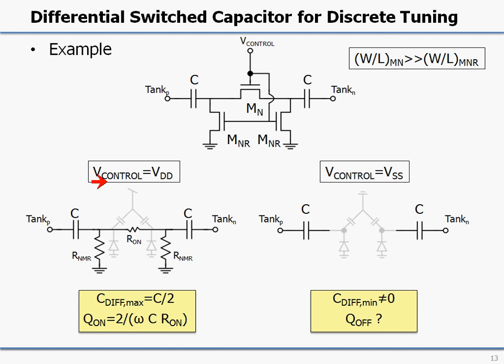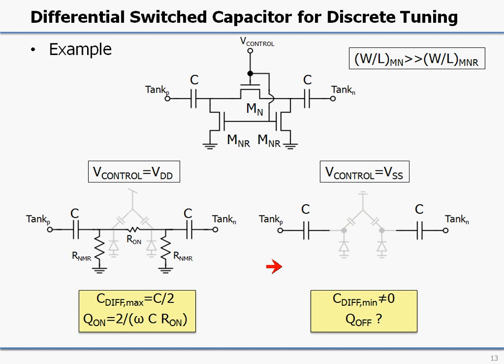When the V control voltage goes high, this NMOS transistor will turn on, at least if we are sure that the source voltage of this NMOS transistor is sufficiently low. To ensure that, we put two smaller transistors here that will make sure that in DC this voltage goes low and this NMOS transistor turns on very well. As soon as that happens, this R-on resistor is fairly small. This guarantees that the quality factor of this capacitor when we put it in the tank is sufficiently high, and the differential capacitance turns out to be C/2.